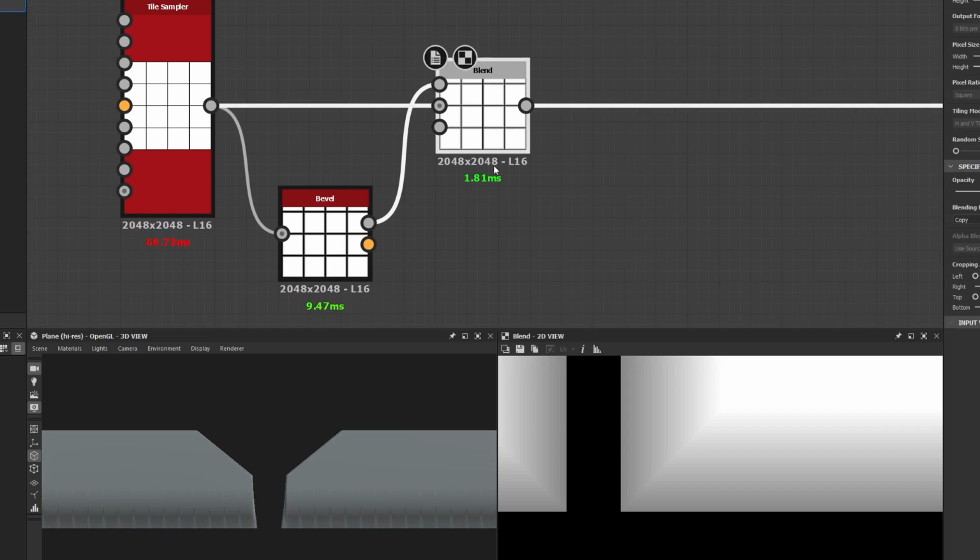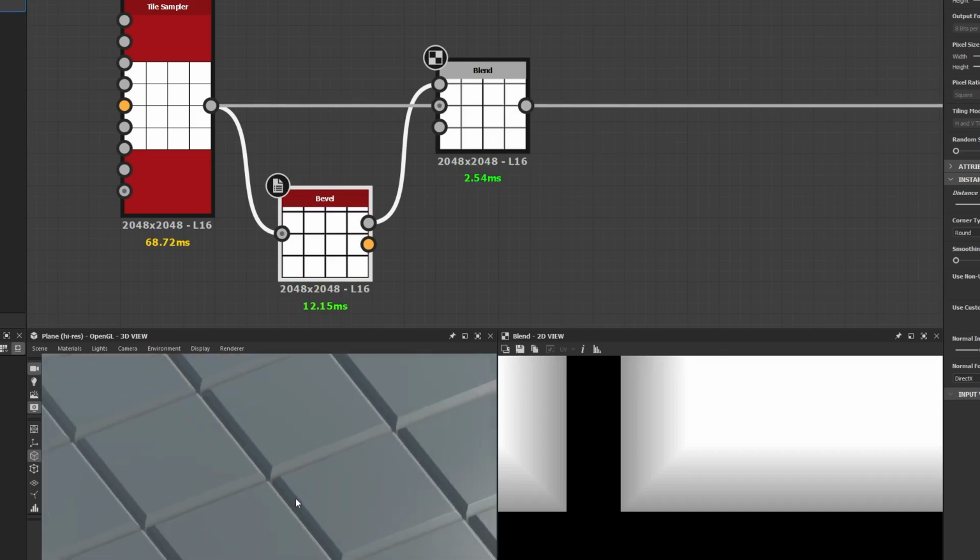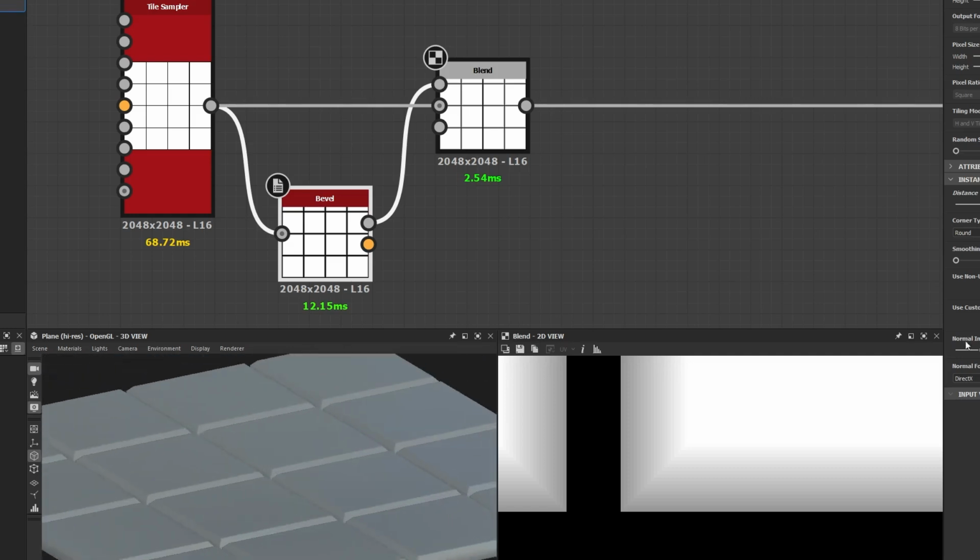So now if we, or I guess lower our opacity, we can increase the height of our bevel. If we go back to bevel and we mess with our distance here, so let's do like negative 0.02, you can change the slope of your bevel. So I think that's a little too much.